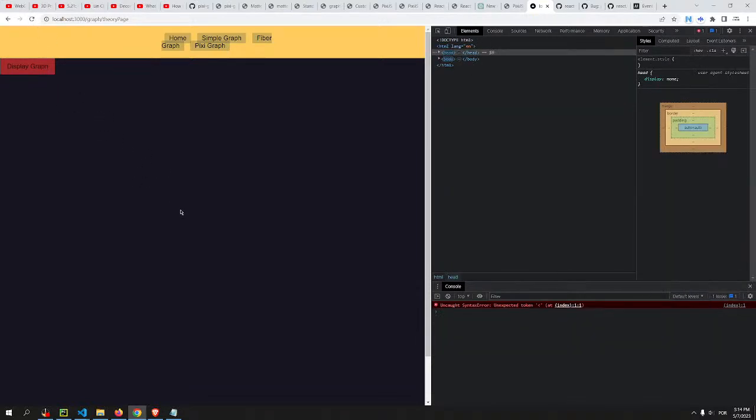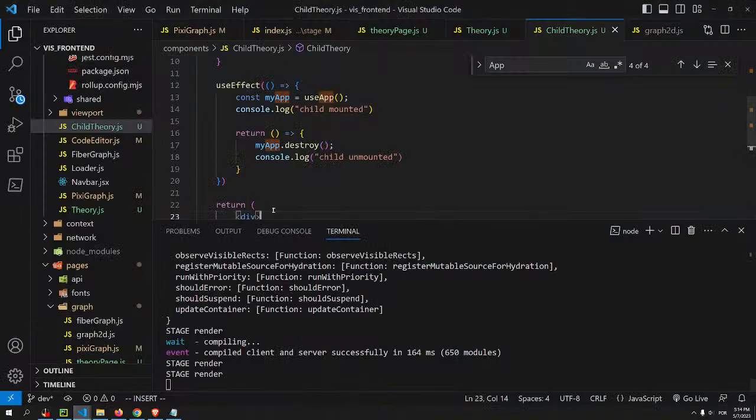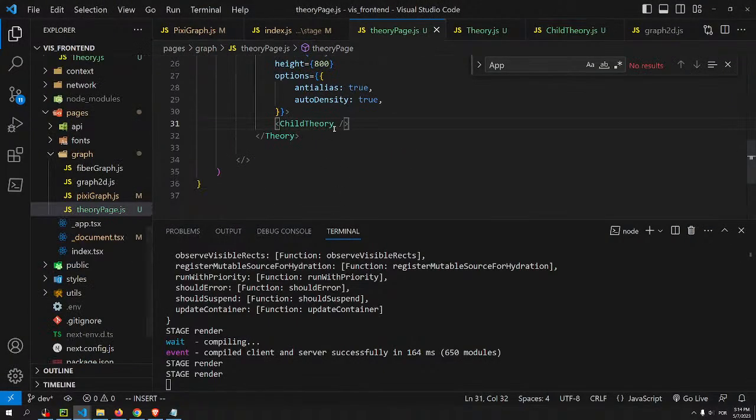Oh, that's really weird. It renders the component, but then it doesn't do anything with it. So let's see if I pass props here.